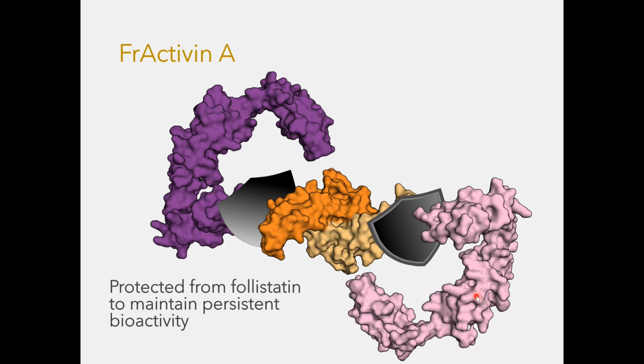So just a summary, this follistatin-resistant Activin A is a variant where we have shielded the protein from follistatin's inhibition while preserving the bioactivity. And the work now progresses to see if there's any particular application for these engineered proteins. And we hope to get the paper out soon for you all to interrogate the finer details of this work.